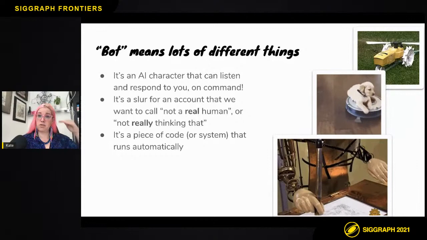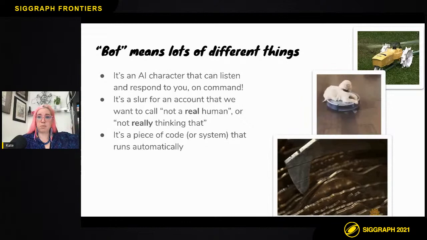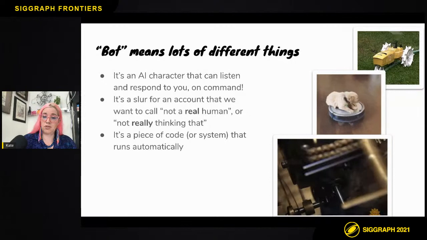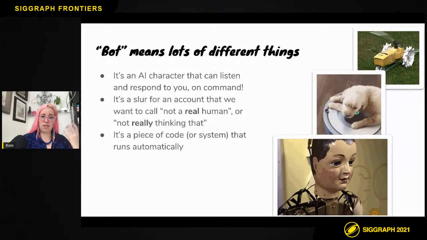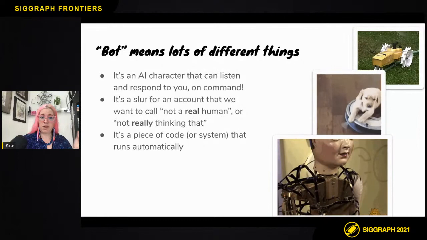We have a lot of these things that run automatically in our lives. Of course, a Roomba is a good example of that. I can just hit go on my Roomba and it'll go around my apartment. But we also have things like sprinkler systems. There are older versions of these as well. This is a really interesting automaton from the late 1700s that's able to draw really intricate drawings just with a bunch of camshafts. So these are all kinds of systems that run automatically. When I talked about cheap bots and quick posting stuff to people's Twitters, that's this example. It's a piece of code that runs automatically and periodically.